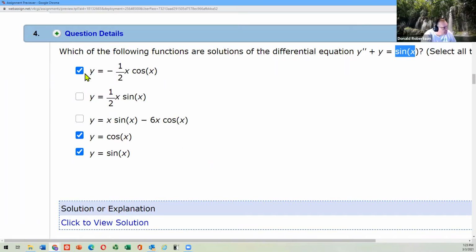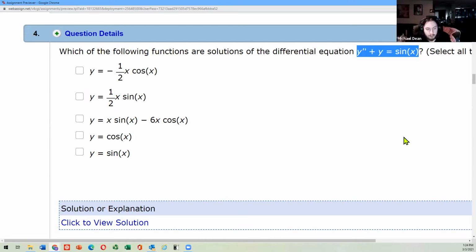Is there any one of those 5 that you'd like me to do, just to show you the process of how you would check it against this differential equation? Or do you feel comfortable you know what to do, it's just going to take you time? Let's do the third one. The y equals x sine of x minus 6x cosine of x. Yeah, that's a good choice. Would you agree that's the ugliest looking one of the set?